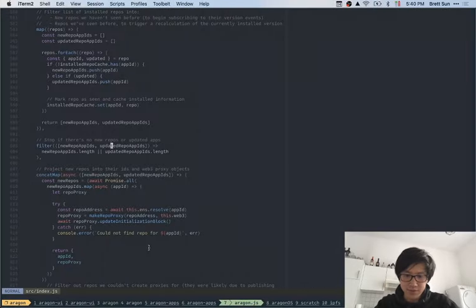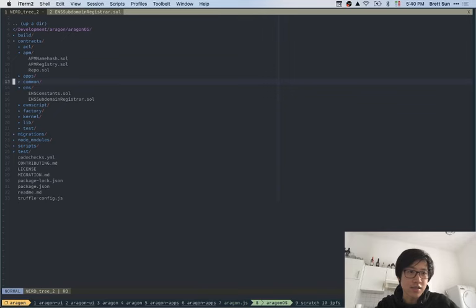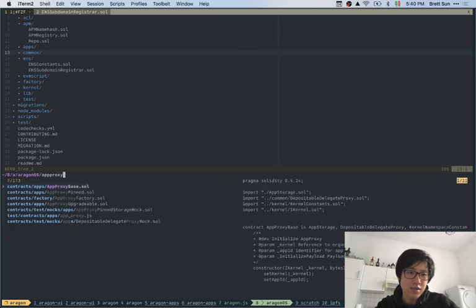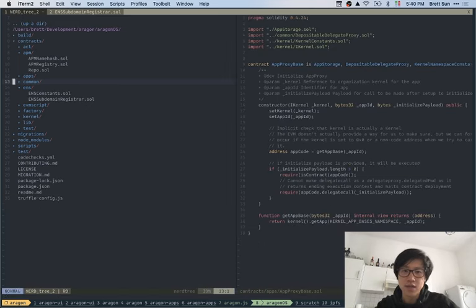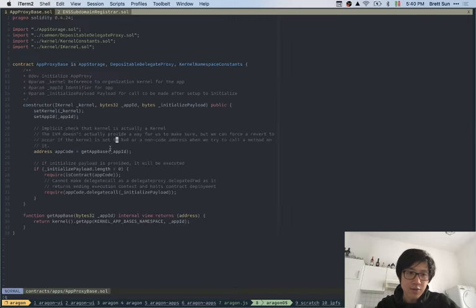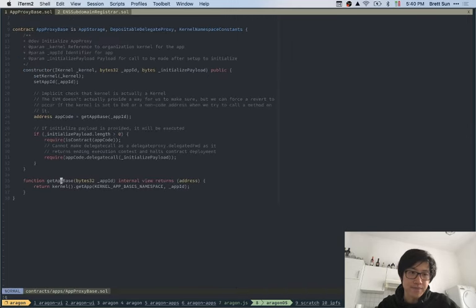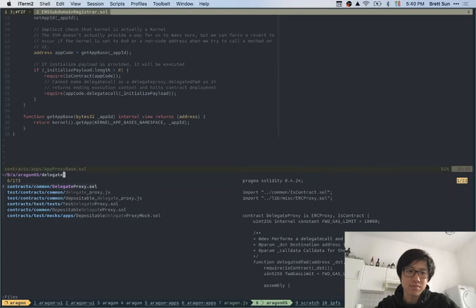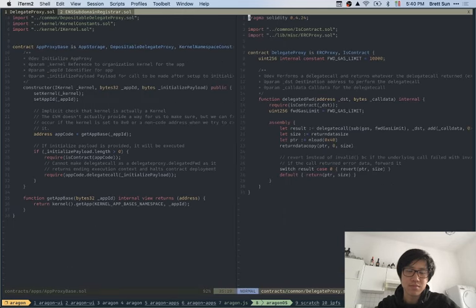Yeah, if we want to just quickly look into the contracts here, where is it? Yeah, on proxy base. So we can see here, no, not this one. Is it this one? Delegate call, constructor.